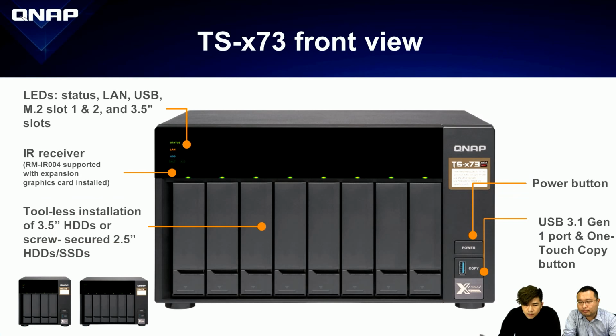All right. Now let's look at the front. On the left-hand side, there are many different status indicators for the NAS system: the LAN port and the USB port, and also two M.2 port indicators, and the 3.5-inch drives. What's more advanced is that we made these LEDs with adjustable brightness control. Through our QTS web user interface, you can control the brightness of those LEDs and also schedule the time. Another hint here is the IR receiver. You may wonder how come it doesn't have a built-in GPU, no HDMI, but we still leave the IR receiver on the NAS, right?